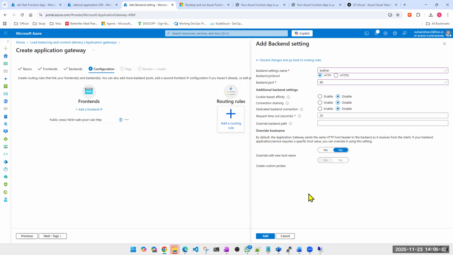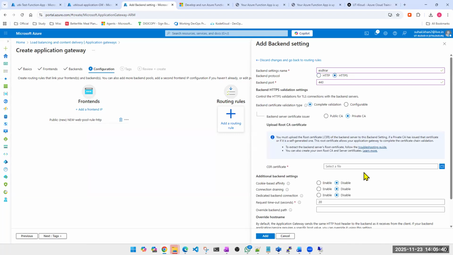But if you want end-to-end encryption, you have a certificate on the application gateway, and here you are going to have a certificate which will communicate with your server. And obviously, your server should have one certificate. Now you don't have to worry about which certificate to put where. That is not all on you.